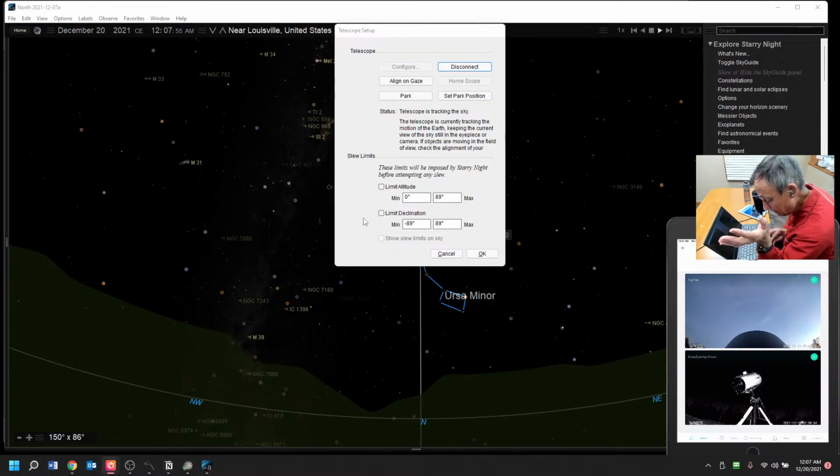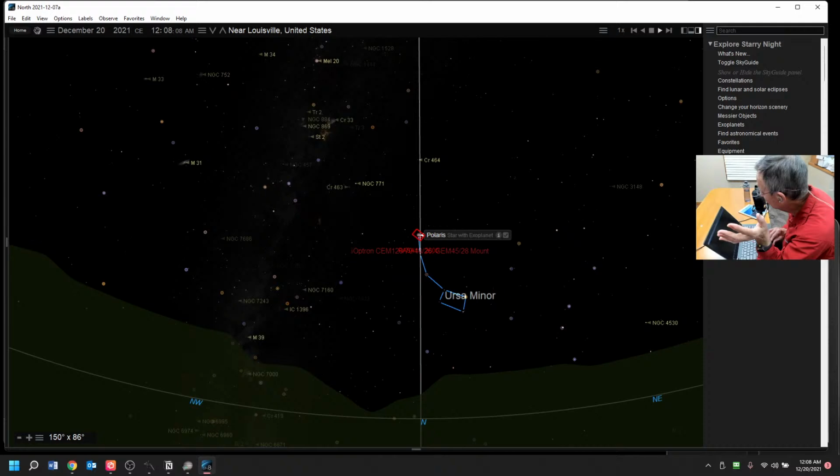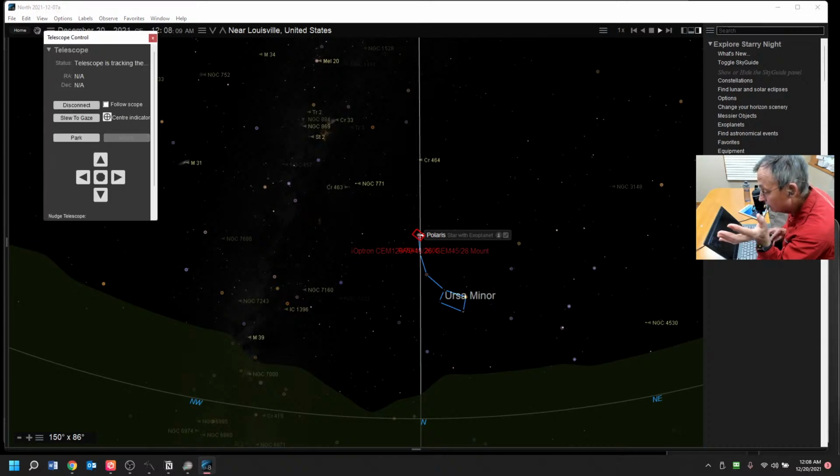Need to open your mount driver too. I thought we had that open. Telescope. Okay, so now it's connected. And let's say follow scope.